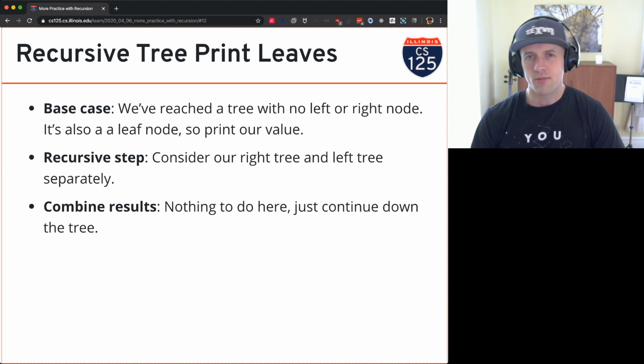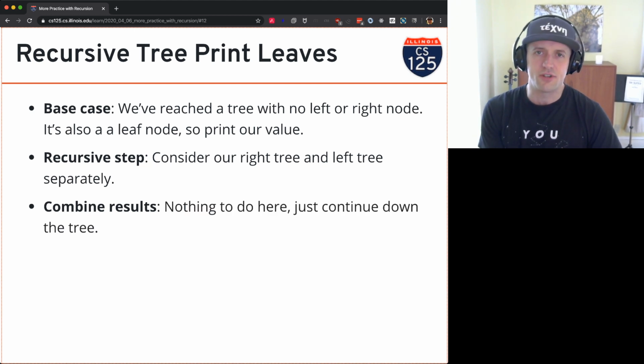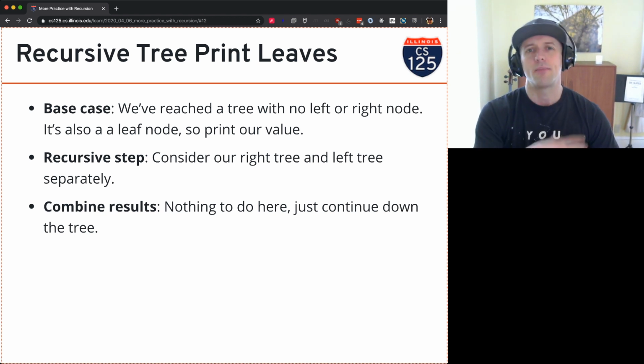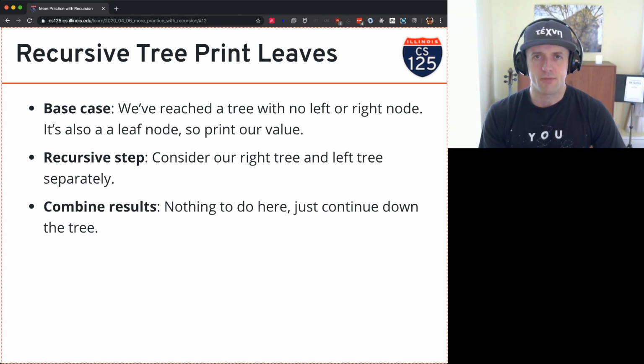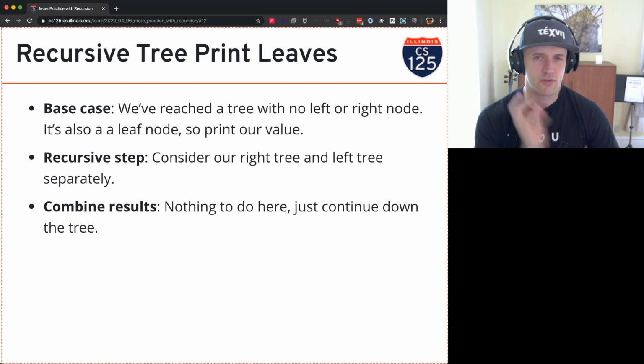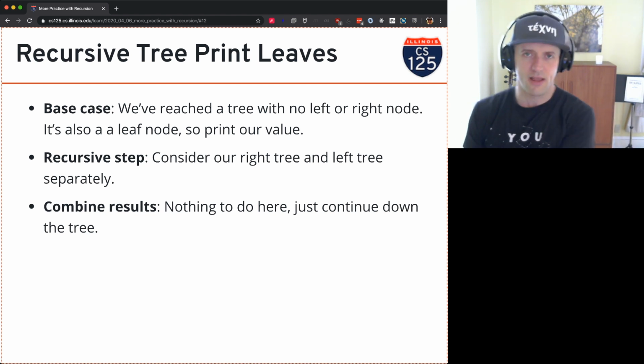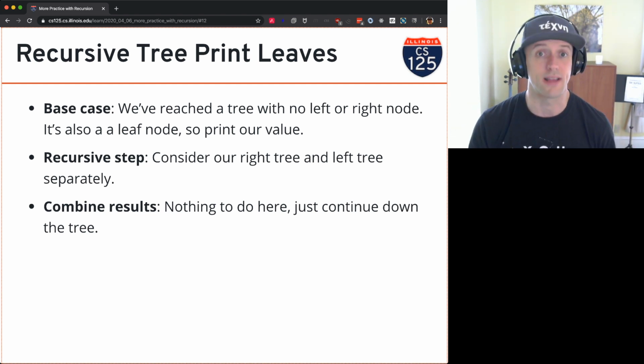As for combining the results, there's really not much to do, because the results appear by being printed. So I don't need to do anything special. I just run the algorithm on the right side of the tree and on my left subtree, and that will do the right thing.